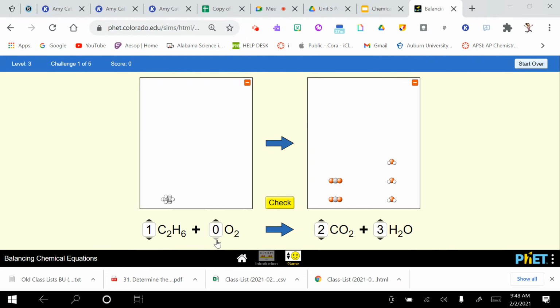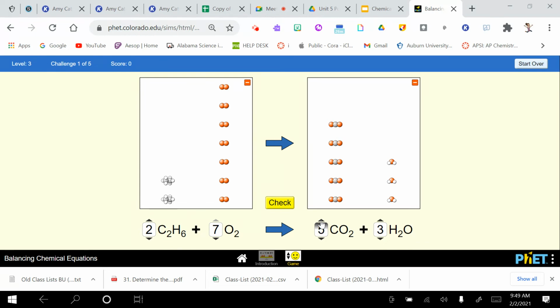It says balanced, not simplified. Not simplified means you need to have the lowest common multiple. So you'll need to take all your coefficients and divide them by the one number that will go into all of them. You need the smallest whole number ratio. So this is 7. So if I did 14 on either side, that would be the least common multiple for both, which means I would then have to double everything else.